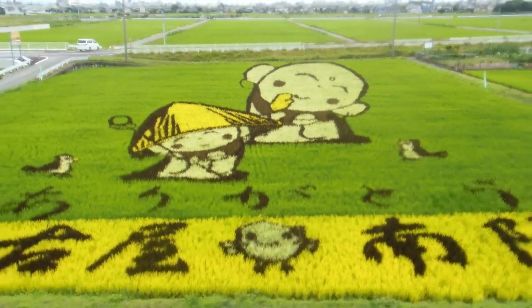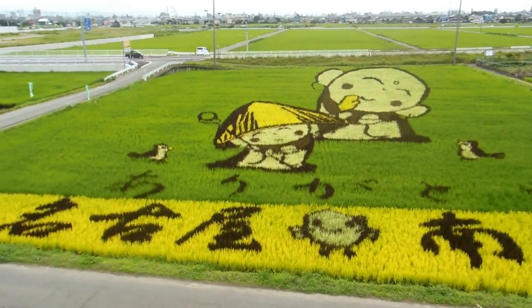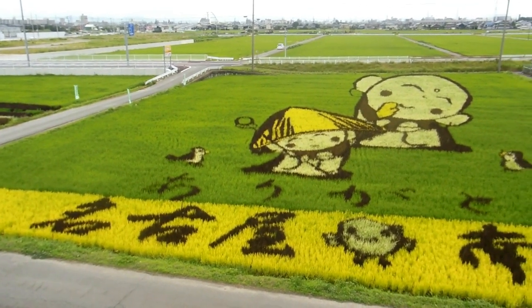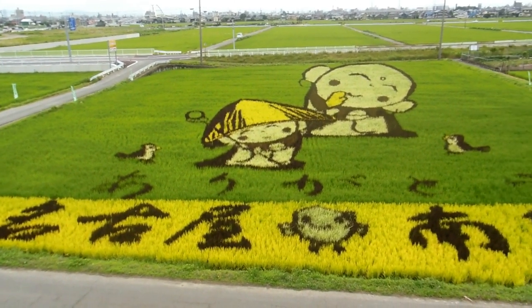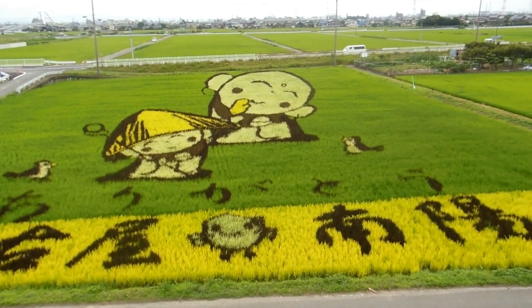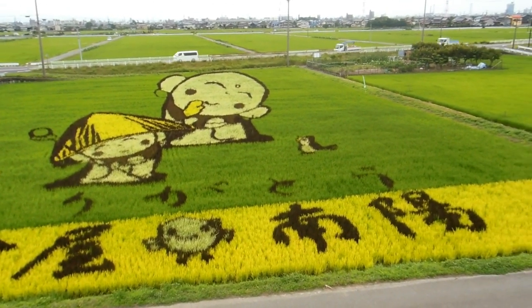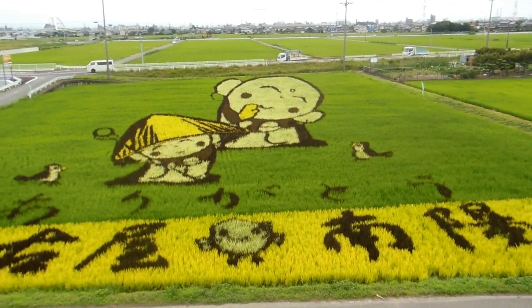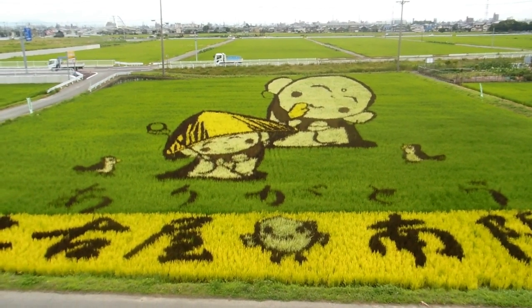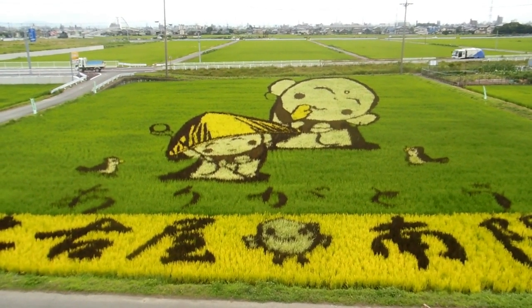Once we get up high we can see the image, but of course he created that on the ground, which is quite incredible. They put a platform up across the street so you can climb up and stand on top of it and look down on it. The people driving past on that main road out there are unlikely to notice anything unusual at all — it's not until you actually get up a little bit higher that you can see it.